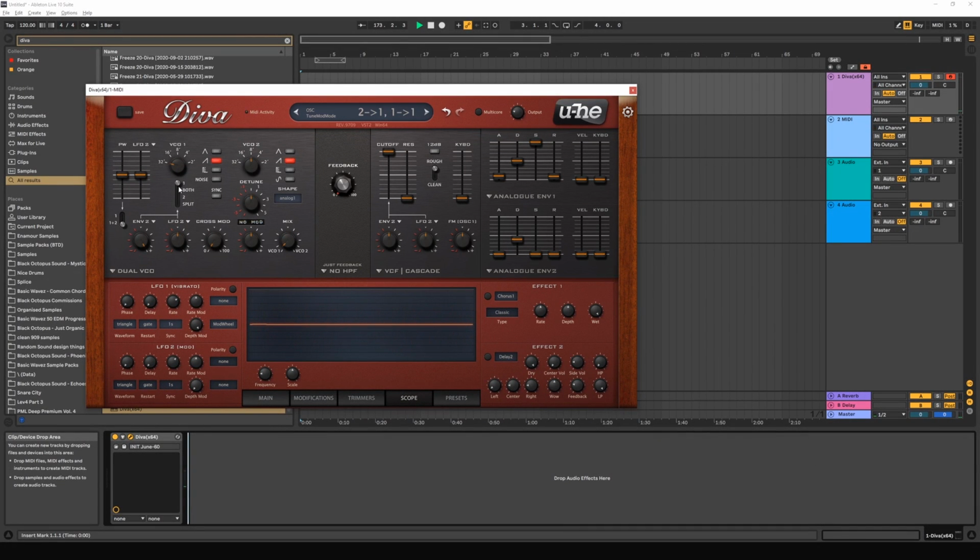Okay, and currently this is only set to 1, so it's only doing it to the first oscillator. If I set this all the way to the left, so we're only hearing the first oscillator, we now hear that pitch sweep. We only set it to VCO 2, there's no pitch sweep. That's because this is only set to 1. So if I set it to both, then we'll hear it on both of them and mix together. Okay, then we set it to 2, only hearing it on 2, not hearing it on 1.